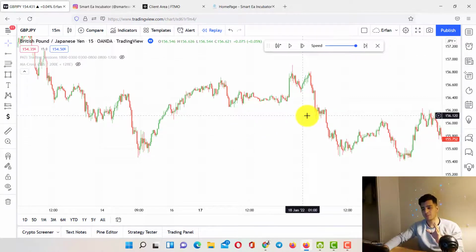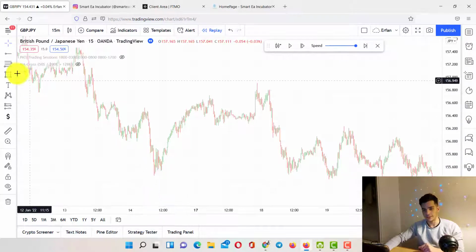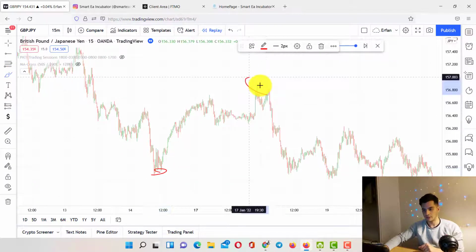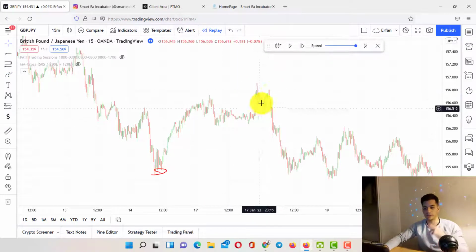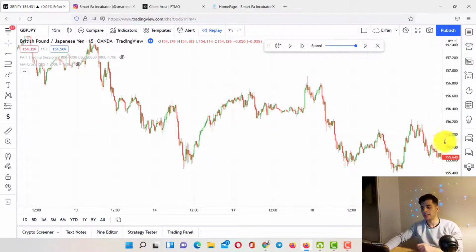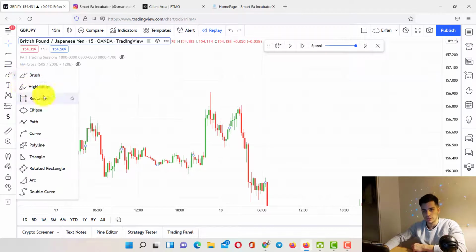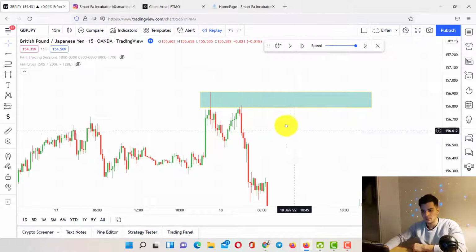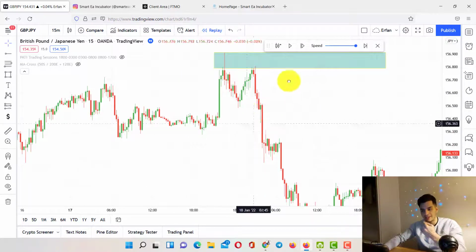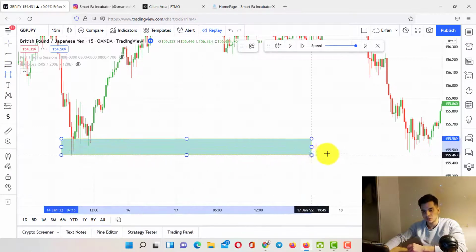What I mean by highest and lowest, I don't mean that you zoom out and then you just identify these levels right here. I'm not talking about these ones. Every single move right here can create support and resistance levels if you break it down in a lower time frame. But right now, on a 15-minute time frame, guys, this is one example for a very good resistance level. See, this is a resistance level. The support level is exactly below that. It's like supply and demand. This is a support level.